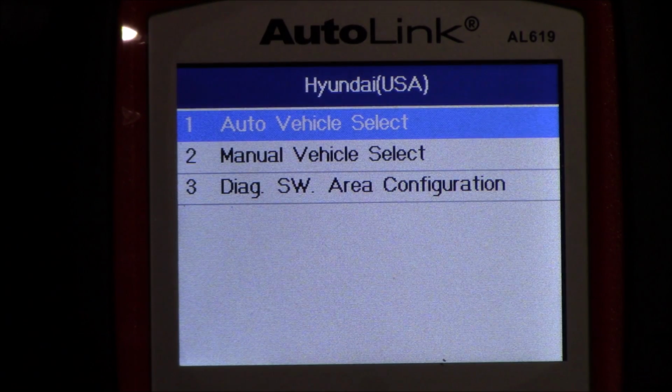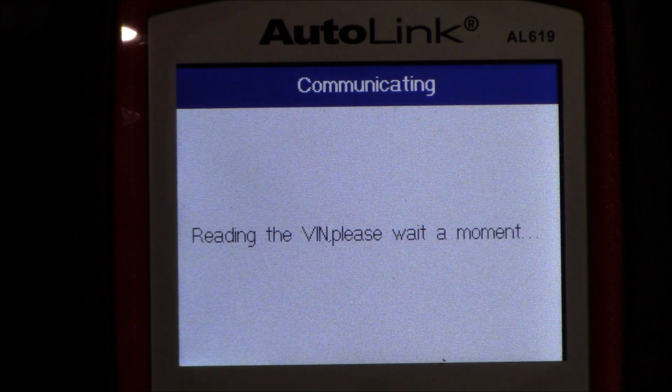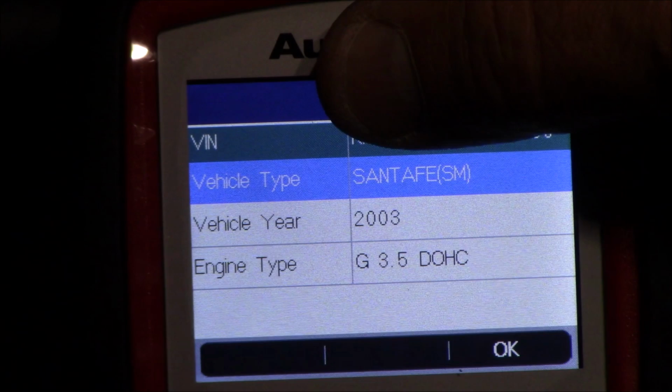All right, and here it says, auto vehicle select, or manual. I'm going to hit the auto, see if it can read the VIN. I know it won't be reading the VIN, so I'm going to have to enter that. So once it fails at reading the VIN, I don't know if that's because it's a 2013 or not. But anyway, I'm going to put the VIN in here and then hit finish and continue on.